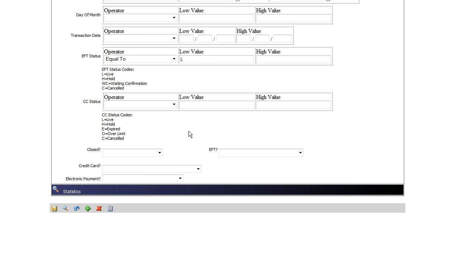And so they can create this pledge segment and then use that as a filter for pledge statements, which we're going to look at in a few minutes. But this field can be helpful for pledge statements and for other reasons, just to get a list of pledges that are not being made electronically.